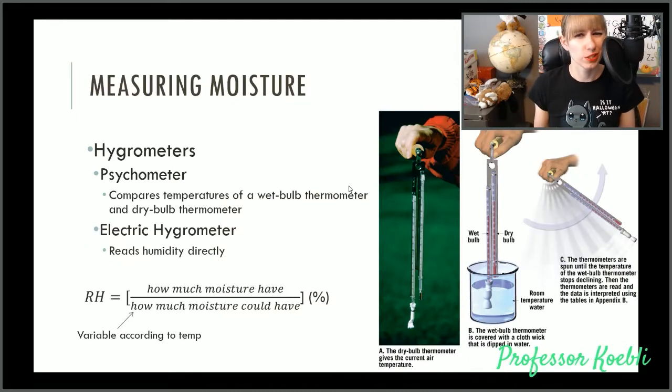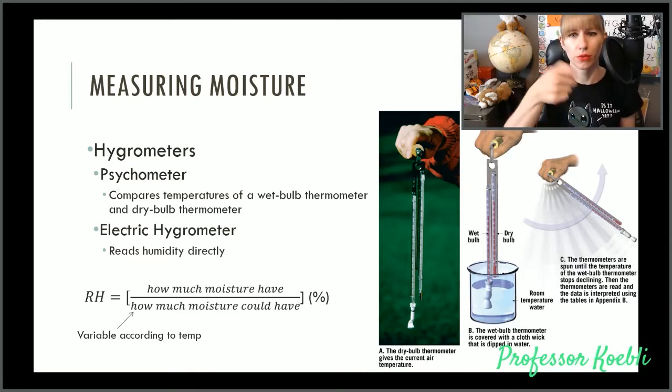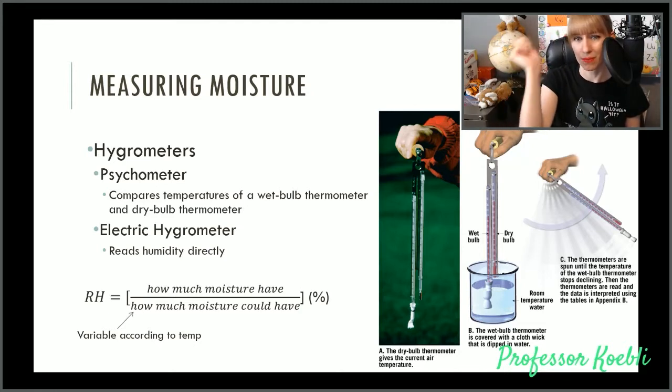How do we measure moisture? We use something called a hygrometer. A hygrometer can be broken into 2 types. You have the psychrometer and the electric hygrometer. A psychrometer, most commonly the sling psychrometer, is made up of 2 thermometers, which we can see right here. One thermometer is going to have this little nifty sock on it, and you're going to dip both sides into water. Your dry side is going to dry out fairly quickly, or you could just wipe it off with a napkin, up to you. And basically, you swing it in the air like this for about a minute or 2.